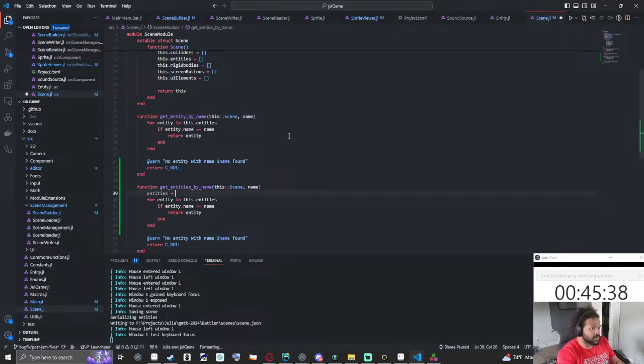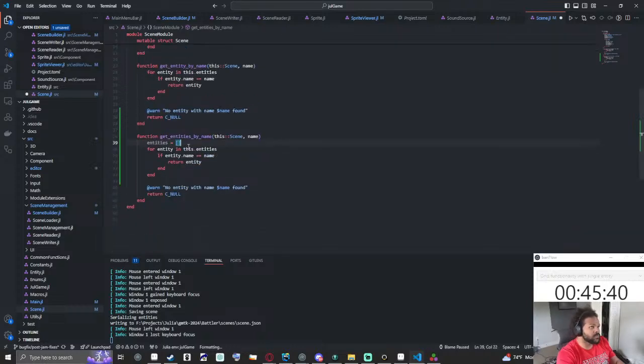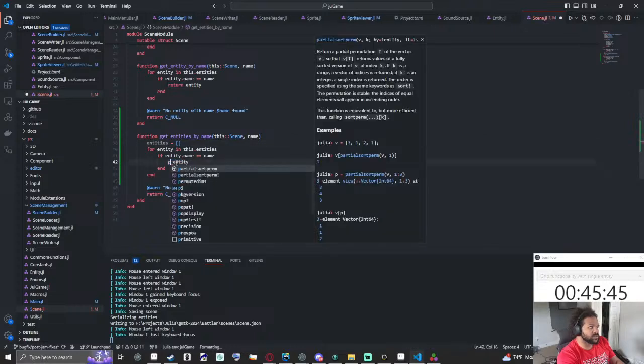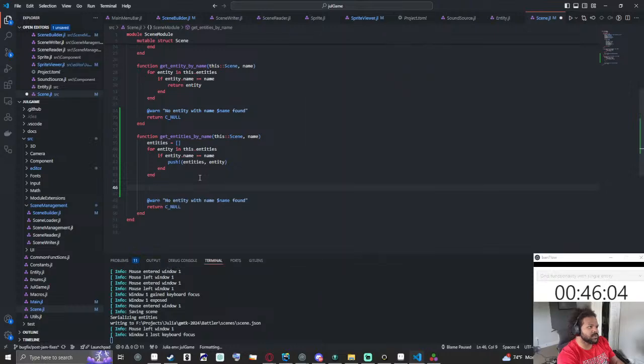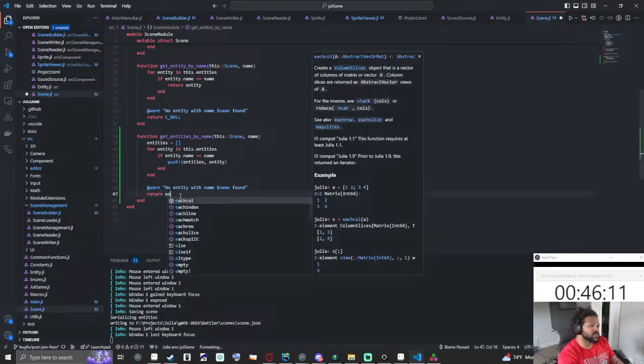Entities is equal to more entities, if entities, and then we'll just do push. Push entities, and then return. We'll just do return entities.